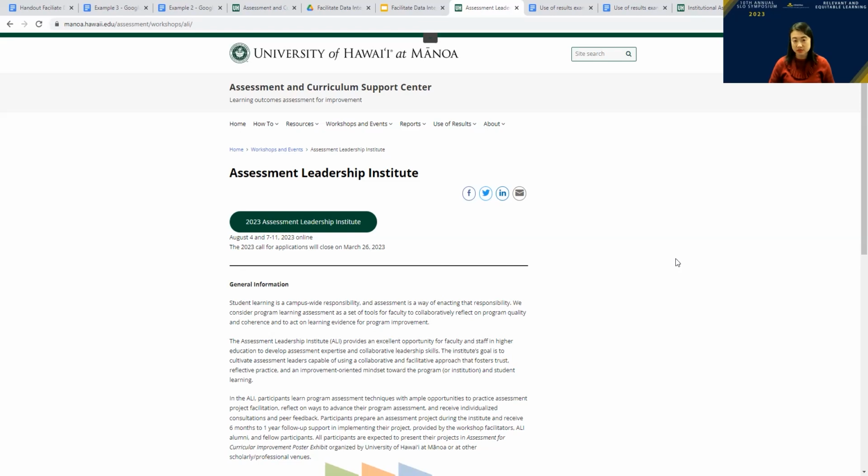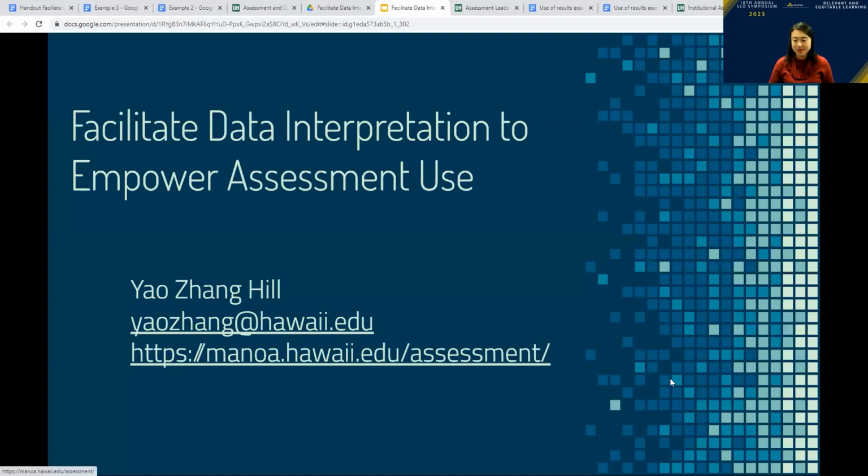During the institute, we will have each of the participants facilitate how to move through each step of the assessment cycle, outcome development, curriculum map review, and so on and so forth. Each person will practice facilitation. You will be given a script, just to read the script or make it your own. We will give you all the resources you need to be a trained facilitator of this decision-making process. That is all for my presentation.